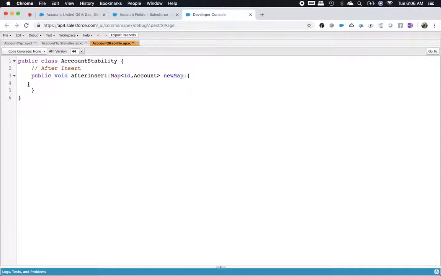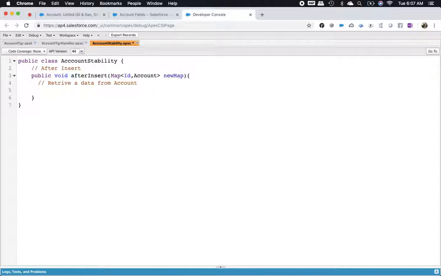New map, right? Now what we need to do, we need to understand using new map I can query my data. This is after only, right? Yes, because this is a trigger context. Here there are no formulas. What we need to do is get data from the database. How to get it? List. Retrieve data from the database or from account. So we can use list.